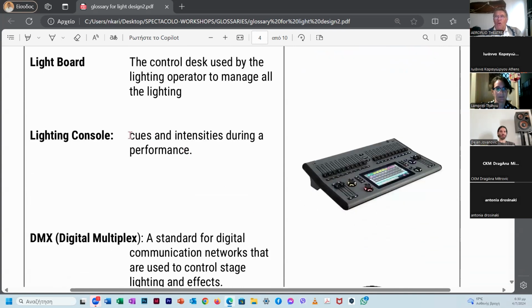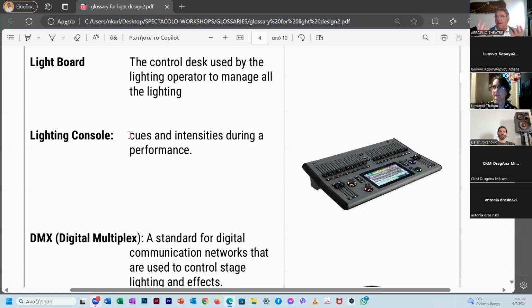The lighting control controls the cues and the intensities during the performance. The old-fashioned consoles do all these things manually with our hands. We move all these controllers and faders and put them where we want, at 10% or at 100%.